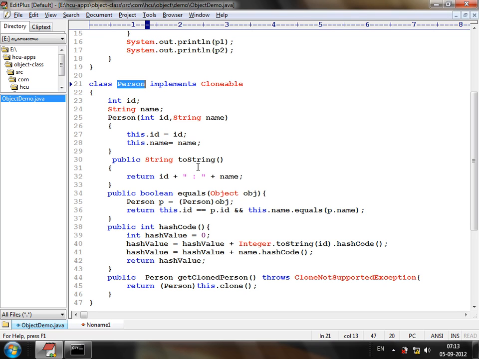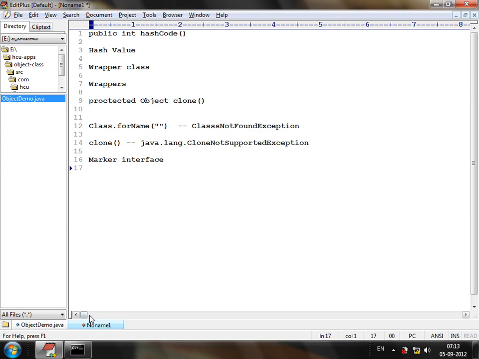To implement that kind of licensing mechanism, we use marker interfaces. And marker interfaces have a special privilege in the JVM. All the marker interfaces will be known to the JVM.